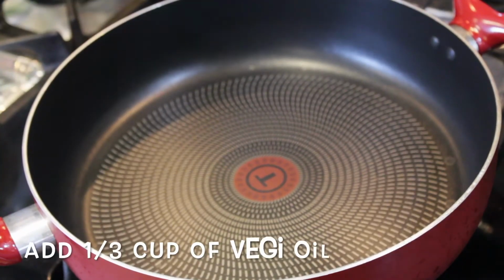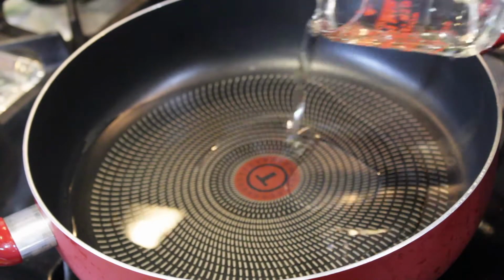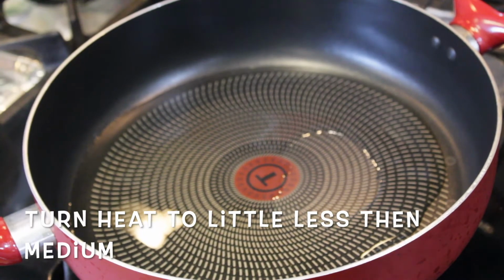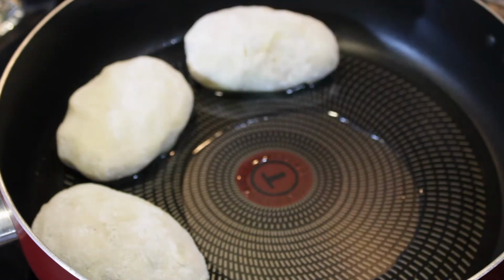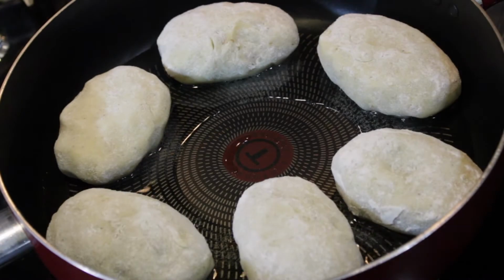Alright, let's get the ball rolling. I am adding 1/3 cup of vegetable oil to my frying pan, and I'm going to turn it on to a little bit less than medium heat. And of course, I'm going to just lay all of my patties out that fit on my skillet, and I'm going to let them cook for about 5 minutes.